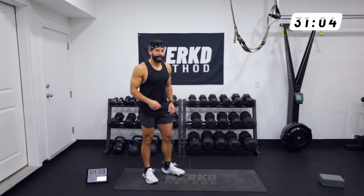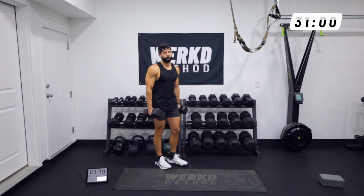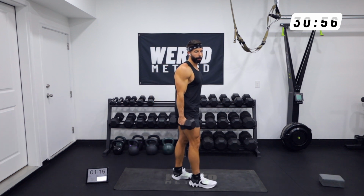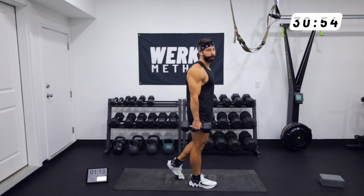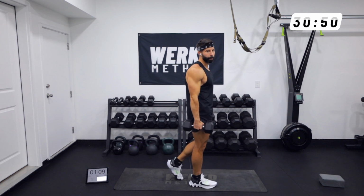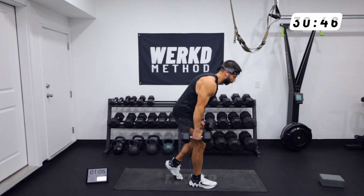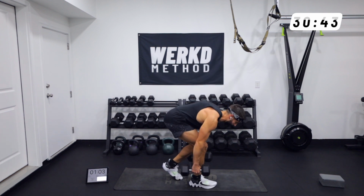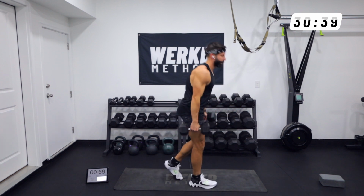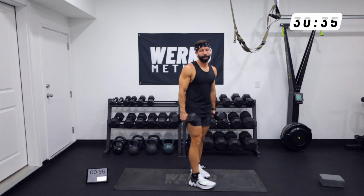We're doing a split stance deadlift. So you're gonna take 2 dumbbells. Shoulders back and together, nice good posture. Right foot is forward. Back foot is right behind you, up on the tippy toe. Slight bend in that right leg. 90% of your weight is on this forward right leg. You're gonna push your hips back towards the wall behind you. Think about loading up this hamstring and glute. And then driving up, nice and slow down. You wanna keep the low back nice and flat.